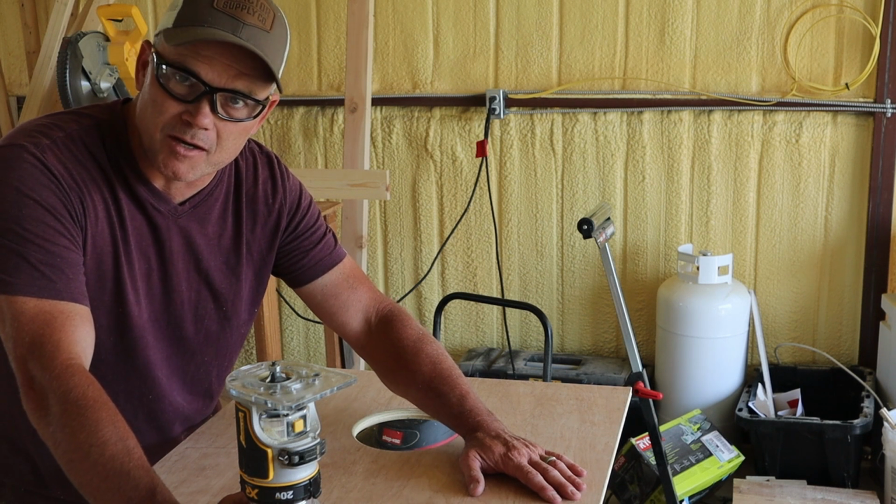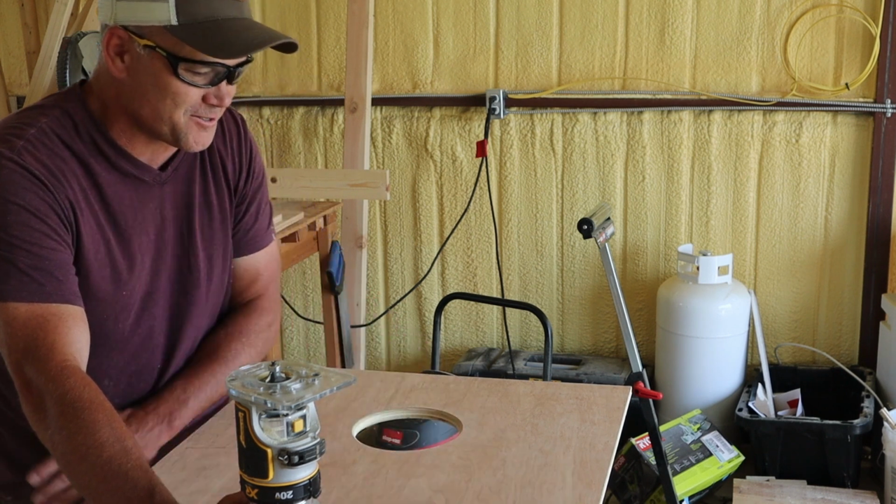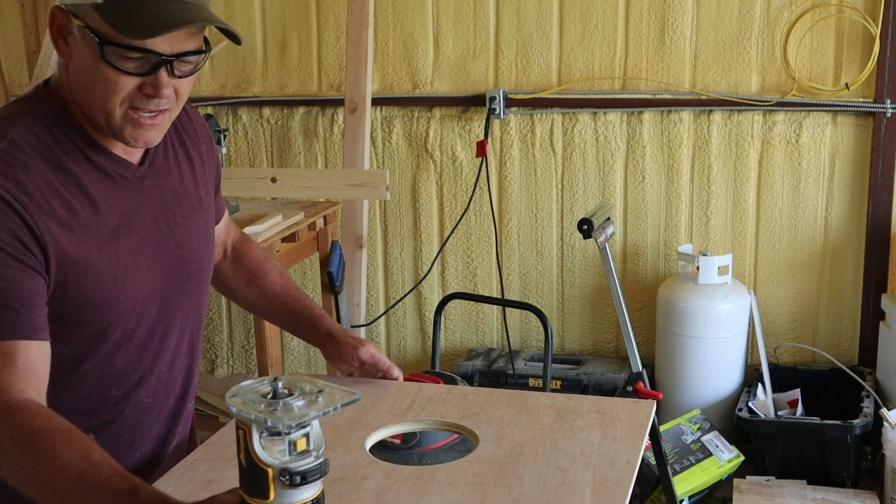But I'll probably do that off camera. I don't think anybody really likes to watch sanding. So I'll do that off camera. So. All right, let's round over these edges real quick.